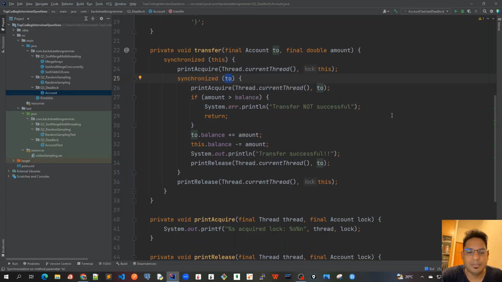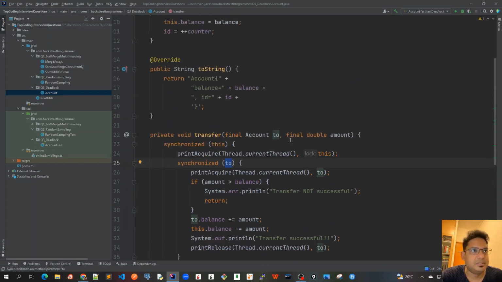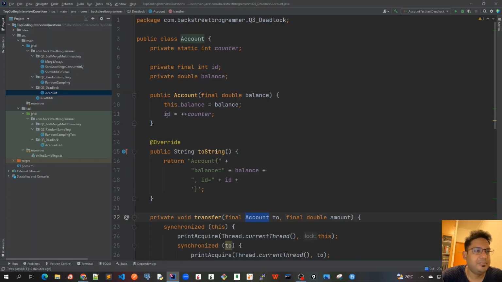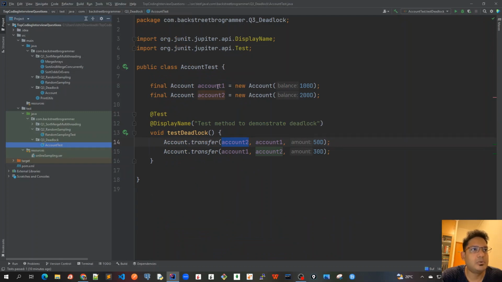We can have a sequence pattern so that the locks are always acquired in a particular sequence. We are using account here, and we have seen that there's an ID field, which is based on the counter. For example, once we created these two account objects, account 1 and account 2, account 1 has an ID of 1 and account 2 has an ID of 2. Suppose there are many accounts here.